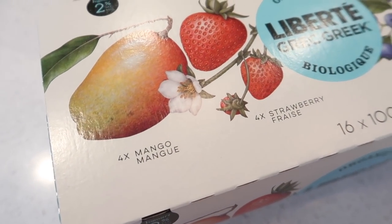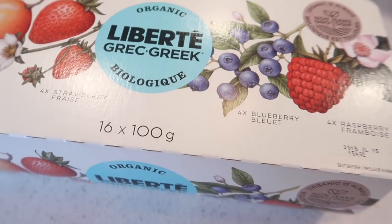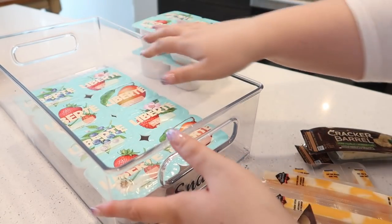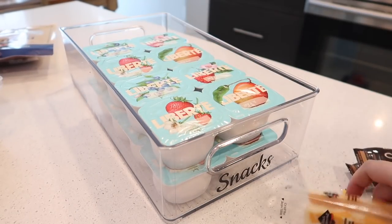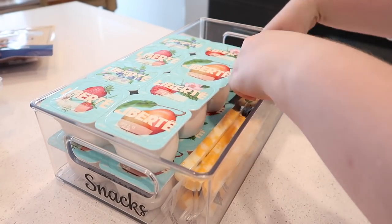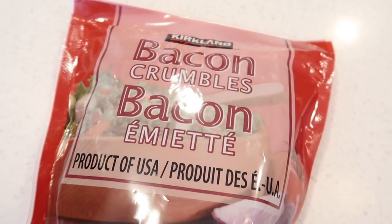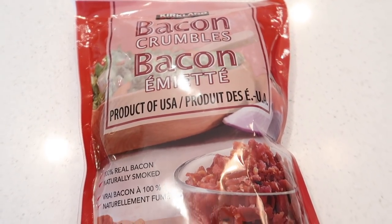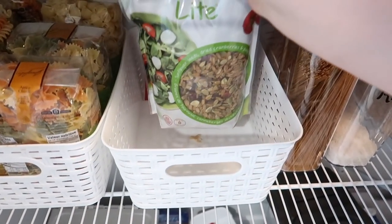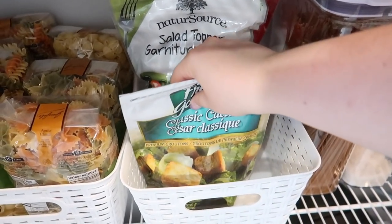A quick and easy snack for me is Greek yogurt. I really like this one from Costco because there's no vanilla in it, which is my least favorite kind of yogurt. The second container — like the one I store her juices in — is where I keep any sort of cold snacks that are easy to grab. So I keep yogurt in here, and I also keep some cheese snacks, which are great for on the go. I pick up these Kirkland bacon crumbles because they work for a lot of different recipes, but they're also great on salads or nachos or other snacks if we have guests over. This is my backup bag though, so I just store it in my pantry; the other one gets stored in the deli section of our fridge.